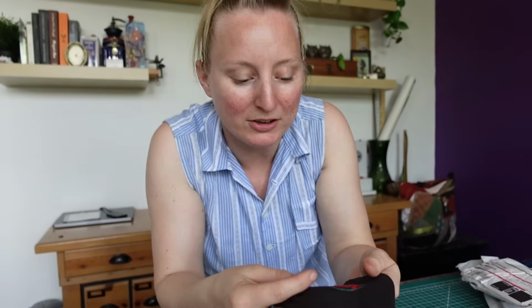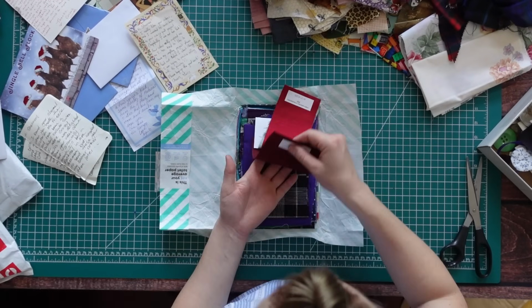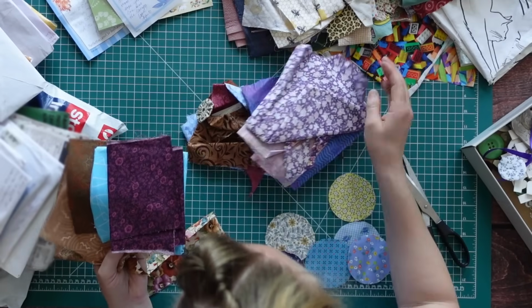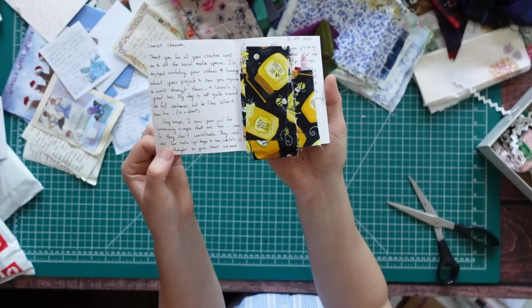That is so much fun. Something else that's been very fun is just the range of sizes that people have sent me. Some people will send me one tiny scrap. Other people will send me a lot of really large chunks, or even just one big chunk, or a ton of tiny scraps. Really, it runs the whole gamut because I didn't specify what I wanted, and I'm very glad that I didn't because I'm kind of enjoying the variety.